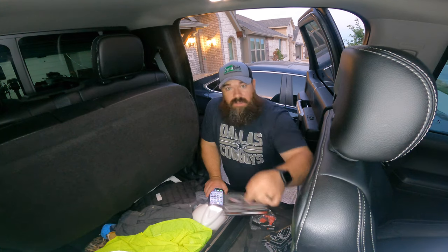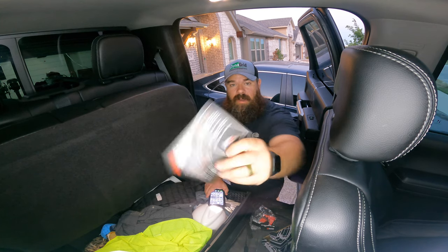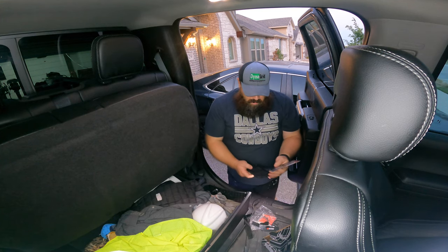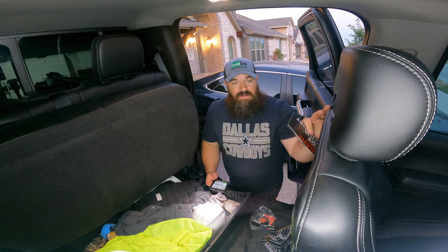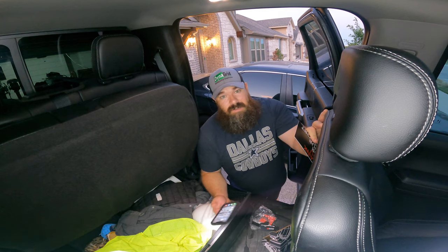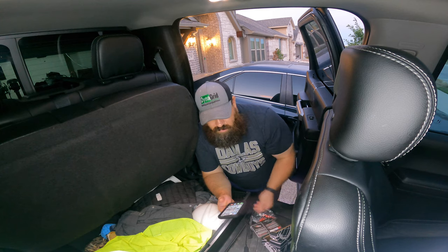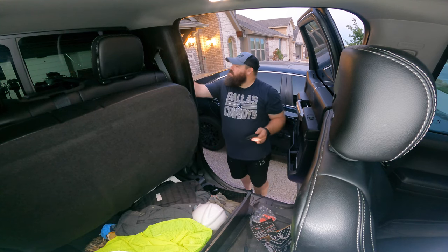Okay so I guess it helps if you read the directions. There's no picture so I don't know how to do this — no, I'm just kidding. Anyways it tells you to go grab a box end wrench. Can you go grab me a box end wrench? I would imagine probably of any size. It says grab a box end wrench and we're gonna grab it around this loop and pull it up and then we'll remove these torx screws.